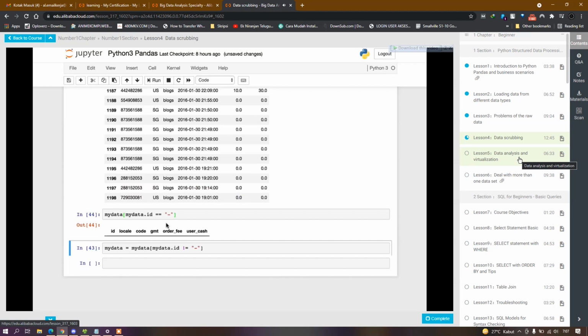There is no number returned, so we successfully deleted all the rows containing the dash in the ID column. Now our data frame is looking good. Things are as they should be, and the data is ready for analysis. So let's begin to do some interesting work over our data set.